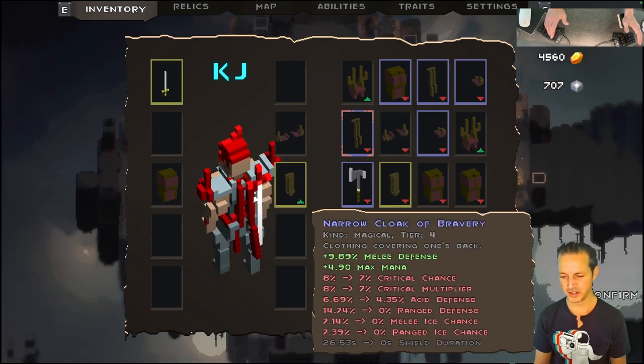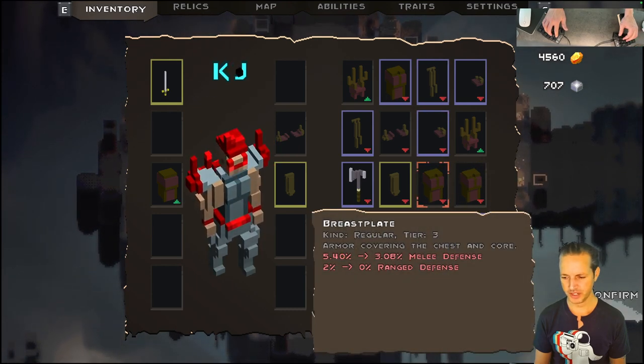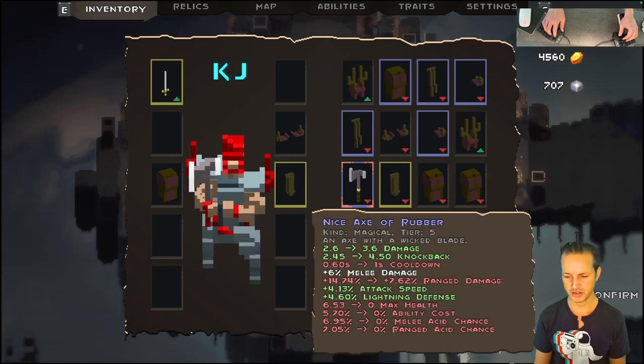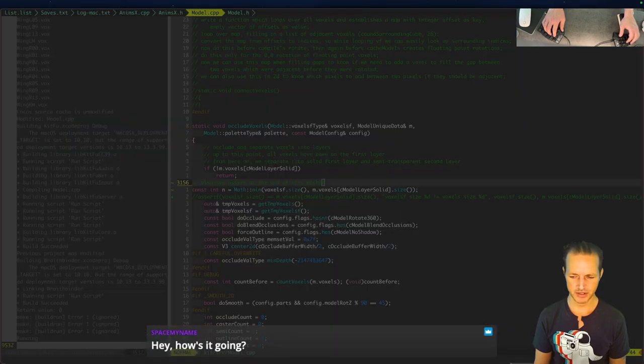Okay, what we were trying to do there was look at these borders, right? So we've got a regular border, which means it's a normal item. If it has the colored border, that means it's a rare item. Blue border means it's a magical item. Okay, I'm liking it. I think that needs to be a little bit darker, a tiny bit.